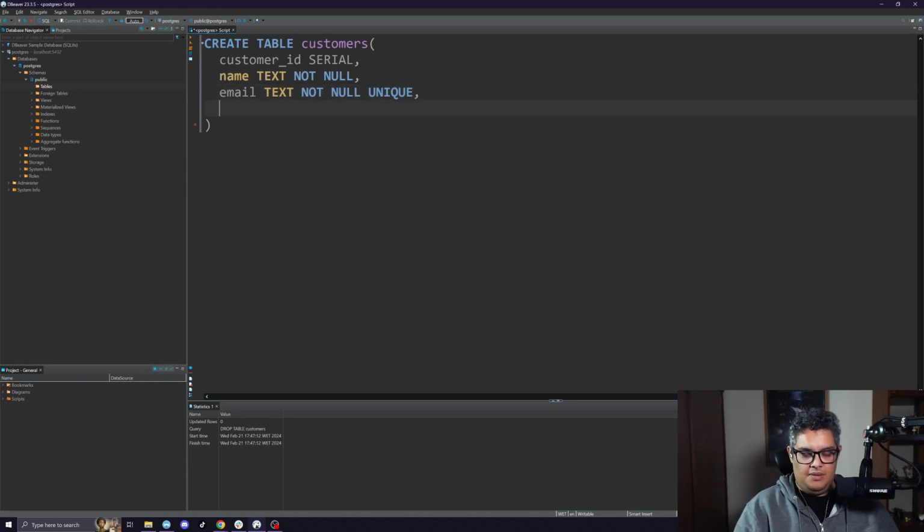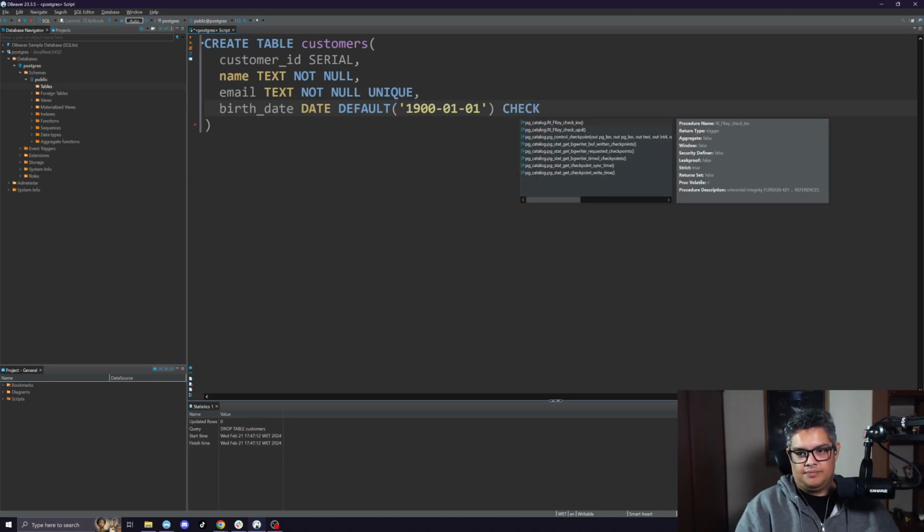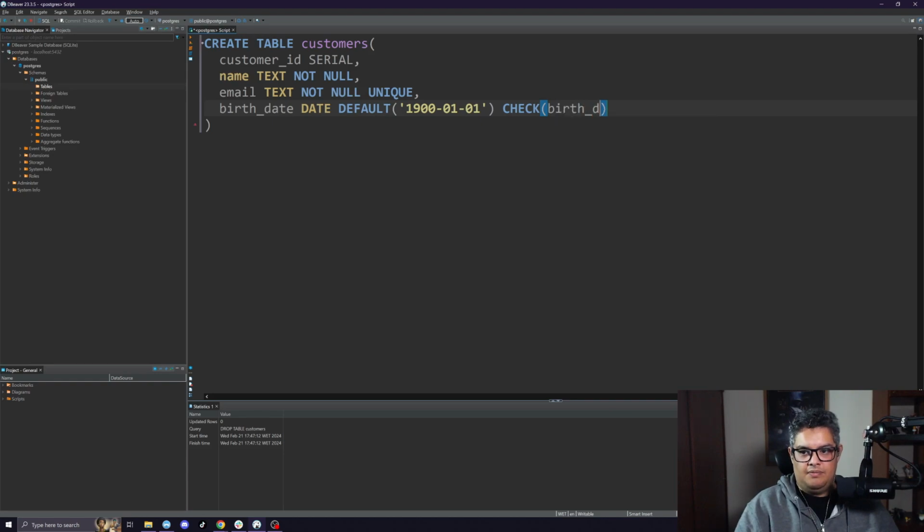And now the birth date. That's a date, and I will give it a default value that will be this value, because if I see this value, I know that the user just did not fill the field. And I will also check if the birth date is less than or equal to the now date.